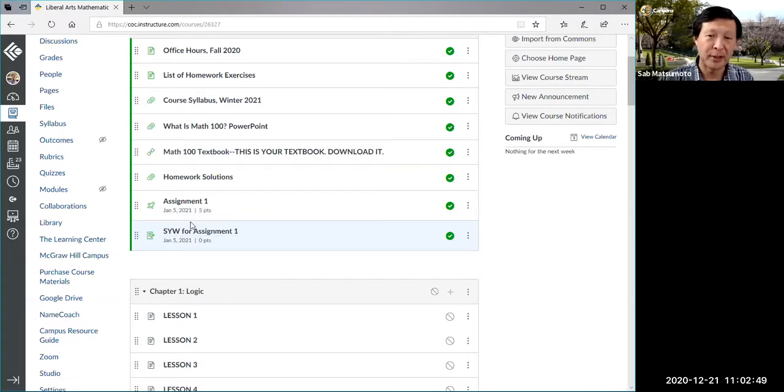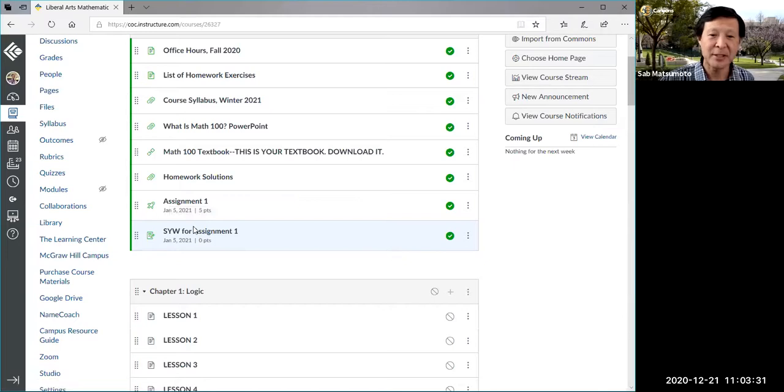Now, in order for you to get used to this online environment, the Canvas shell and how it works, I'm asking you to turn in this assignment 1, which consists of 5 silly questions, by the way. You don't have to prepare for this. These are sort of stupid questions, if you will. And then one of the questions will ask you to go to the show your work for assignment 1 and turn in a piece of paper. Actually, what you do is scan the piece of paper and make a PDF file out of it, not a picture file, a PDF file, because PDF files work much nicer in Canvas. And then you upload it, and that is how you turn in your show your work assignments.